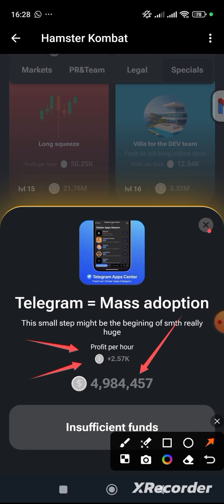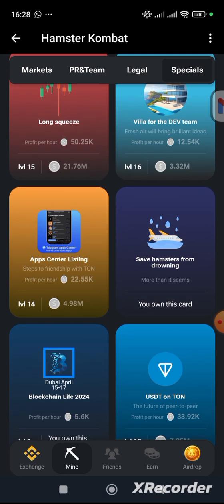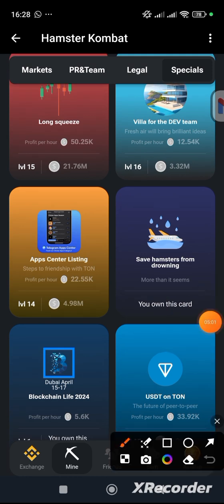This app listing. Now let me show it to us again. But before I publish my video, I will ensure that I've gotten up to 4 million plus, or let me say 5 million, and then I'll buy this app listing. So that's the last combo to buy. So stay tuned with us.